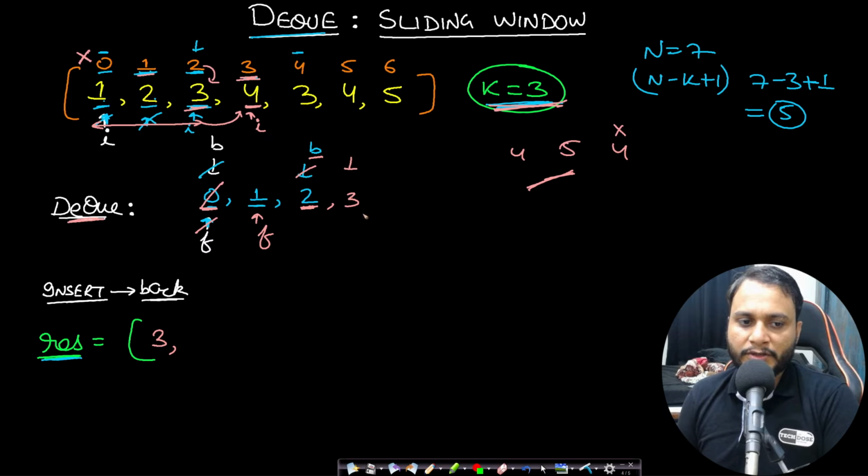So find out the deque size. It is equal to 3, which is equal to k. So what is the max value? It will be given by the back of the deque. So that value is 4. So I'll be recording 4 here. This is equivalent to saying 4 was the maximum of this window from 1 to 3.